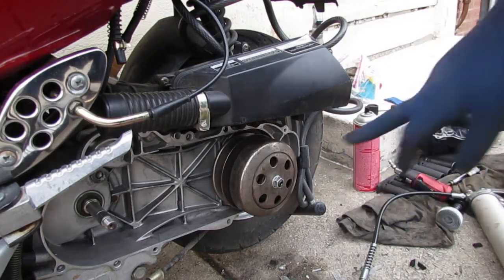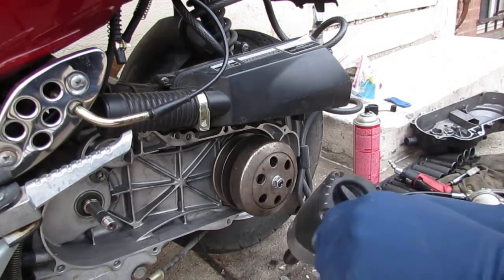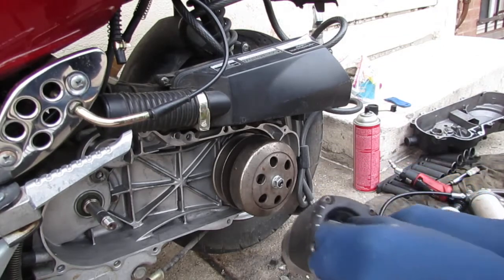Don't go too crazy with the torque on this. I'm gonna turn this down some.